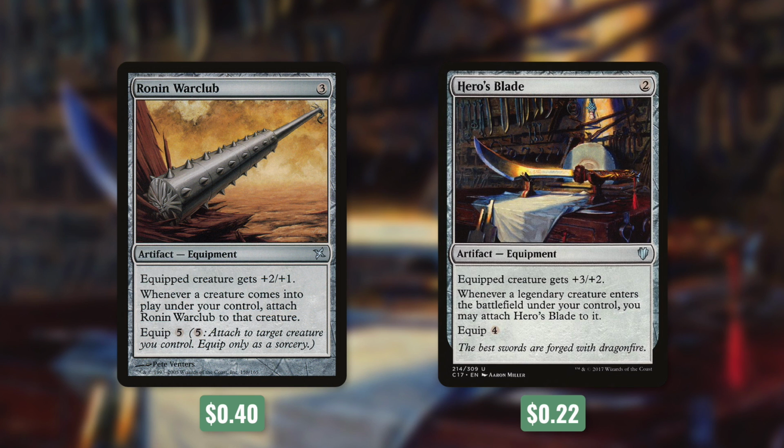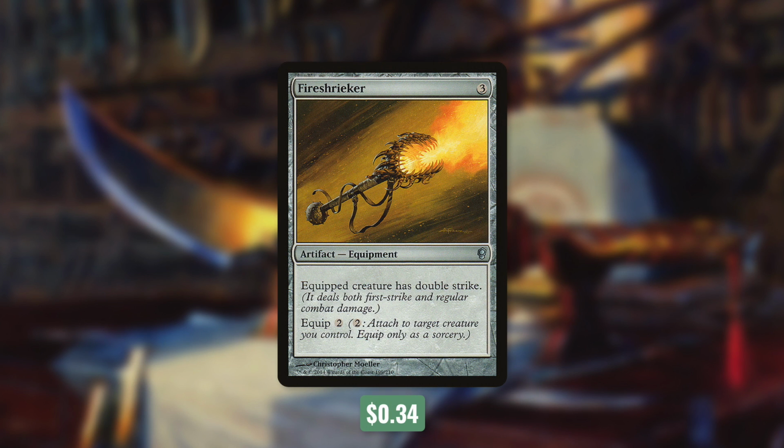Briselda's power starts off at 9. Each of these get her power to 11 or even more. And when her power is at 11, it only takes 2 hits to kill an opponent. And then in combination with something like Fire Shrieker, we can turn that into a one-shot kill. Fire Shrieker says equip creature has double strike. So if Brisela has 11 power and she's got double strike, she hits for 22.